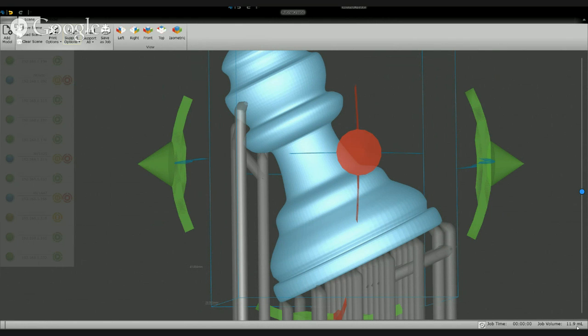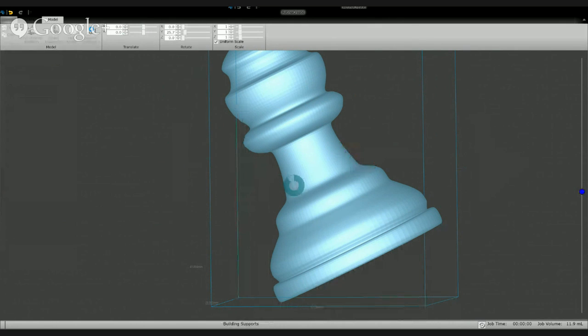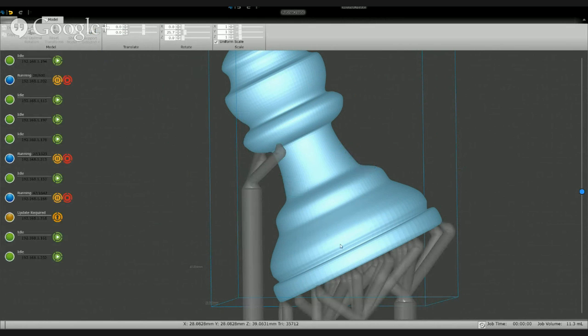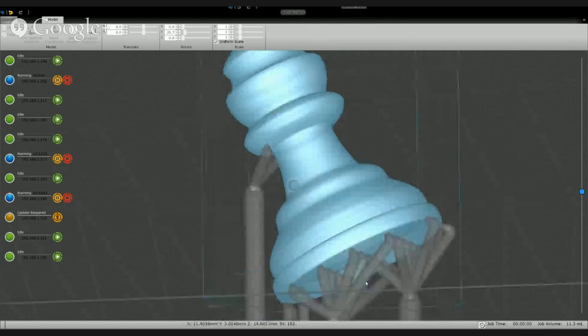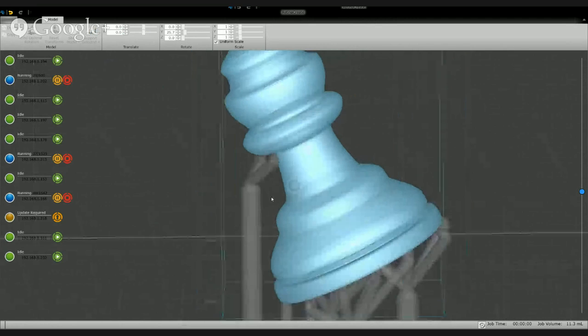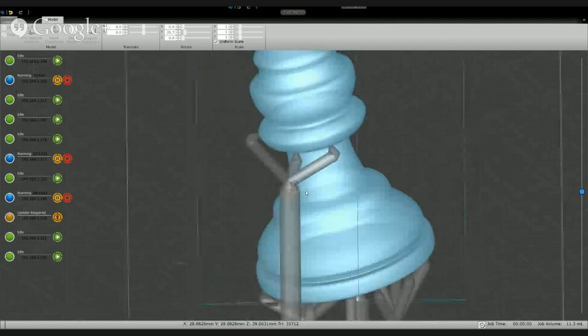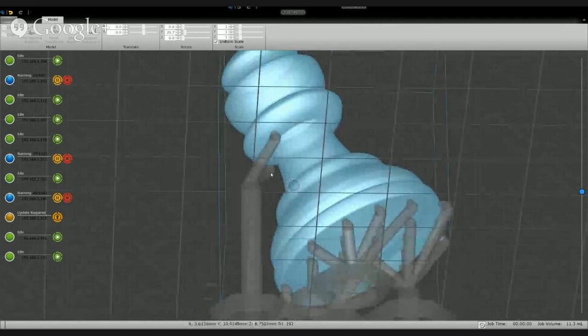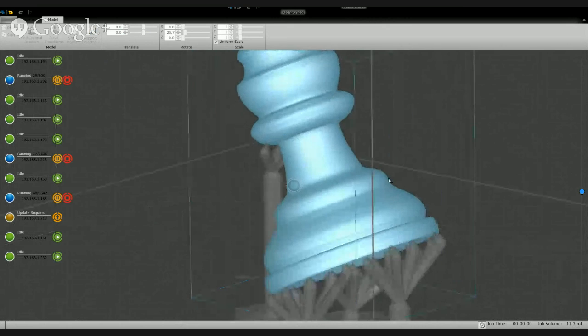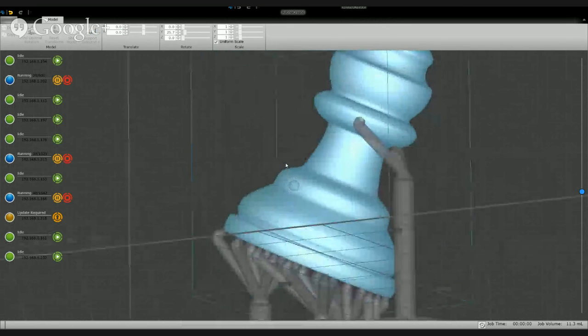So in this job we use 11.9 milliliters with the standard supports, and if I use these tree supports, it pools a few of these into a common trunk, and it saves a little bit of resin. It's 11.3, so we saved 0.6 milliliters of resin in this model, which is not impressive.